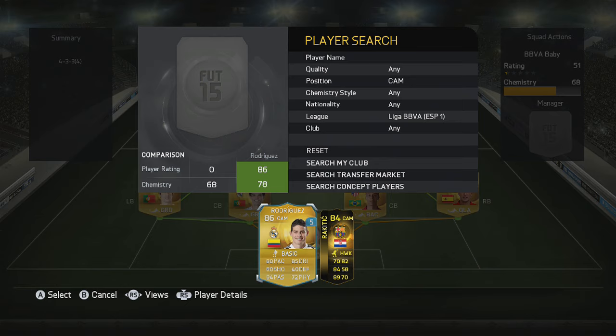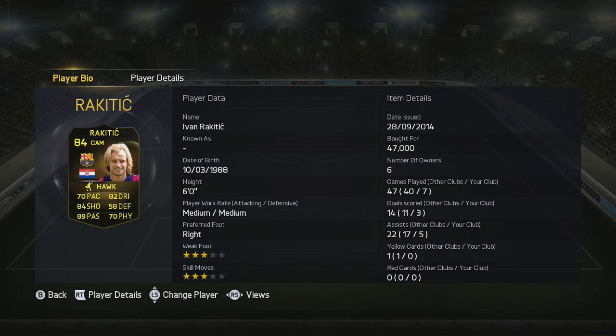Now, this is where we get the first inform, and we've gone for Rakitic right there, his inform. Medium work rates. But the reason why he's in this team, and why he's CAM and not somewhere else, is because of 84 shooting, 89 passing, 82 dribbling. If you look at his in-game stats, his highest rating is as a CAM, which surprised me a little bit. But with those killer stats, I can understand why.